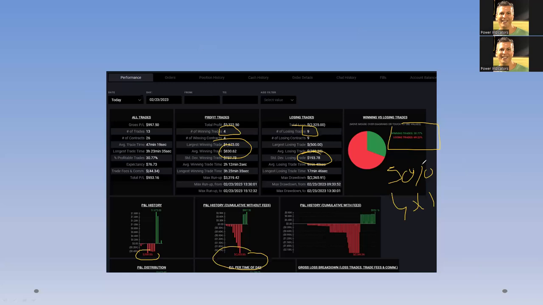The key is, can you press size at the right time with the right risk to reward ratio? Can you do that? Can you time that pretty well? If you can, the average win loss ratio does not matter at that point. Yeah. See, it's very, very important, the levers that you have.